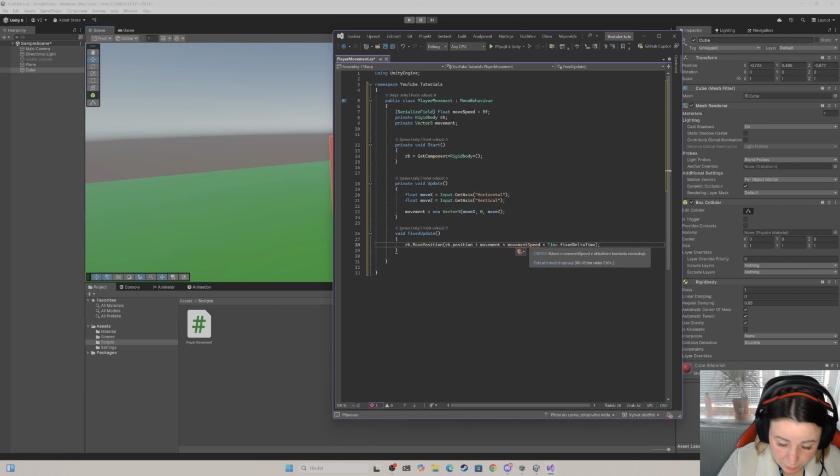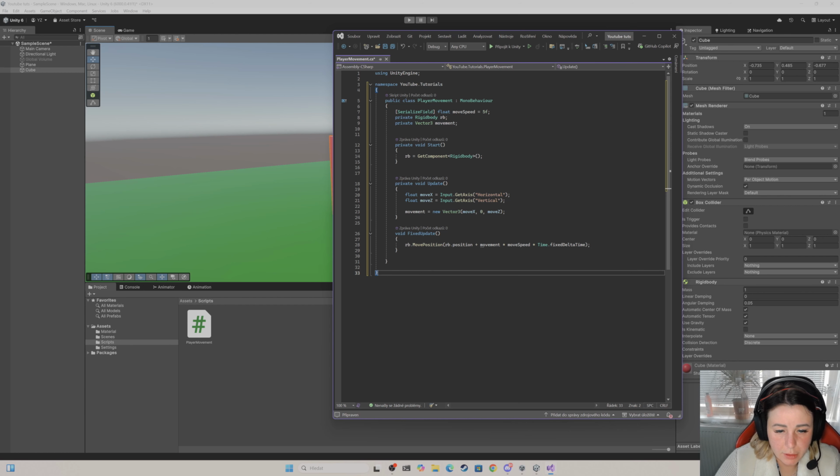Yeah, not the movement, but the moveSpeed. This is our variable. So let's look closer at our FixedUpdate function.